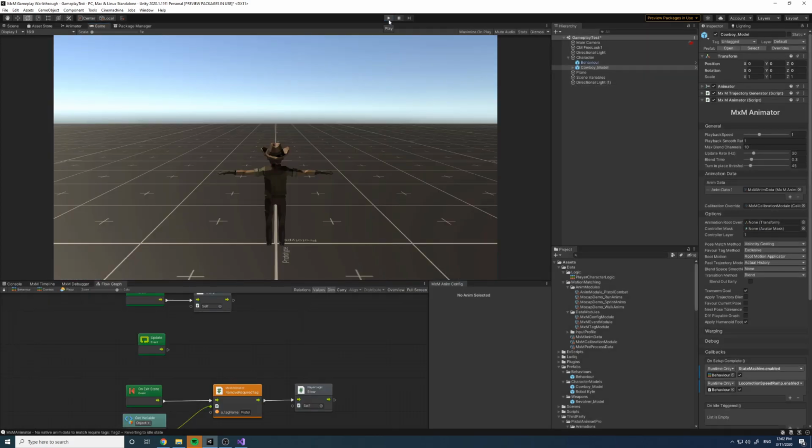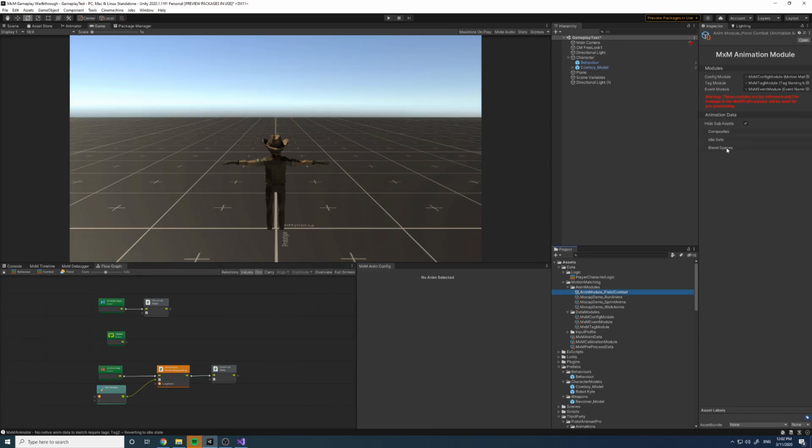Let's now add some actual locomotion to the pistol. Now, obviously with pistol, it's strafing, so it's going to be very, very different. So we go to our pistol animation module and we're going to use blend spaces. Now I'm showing you a different method of using animations in MXM using cut clips. Now you're never going to get the same level of quality with cut clips. That's fine. We're just looking at what we can do with cut clips. Use it as much as possible.